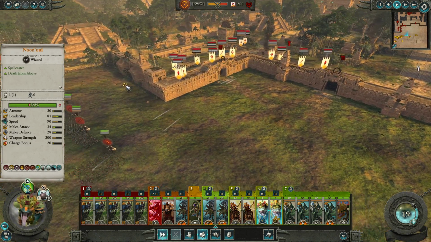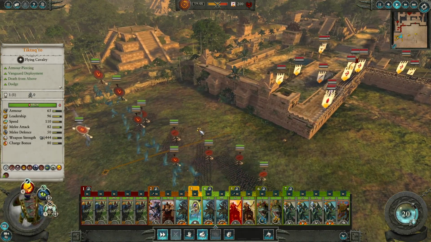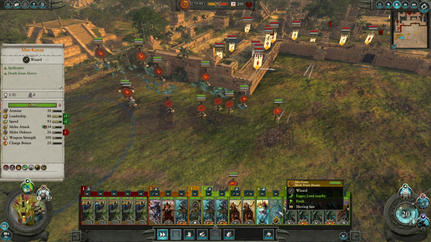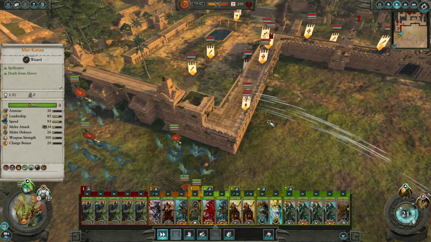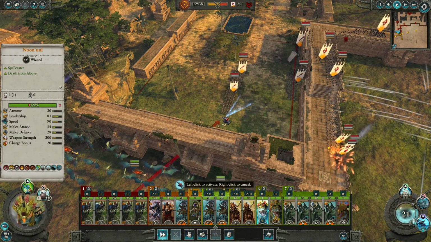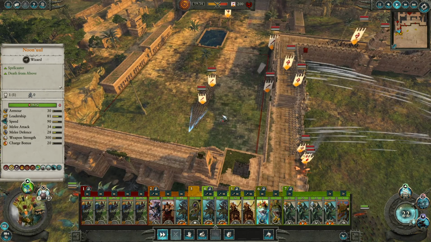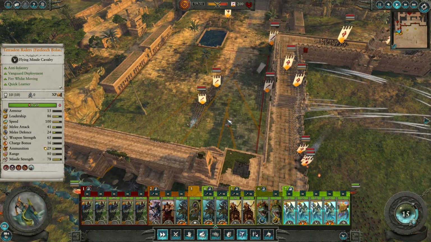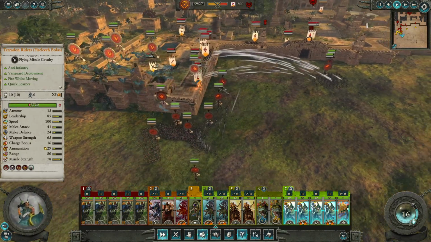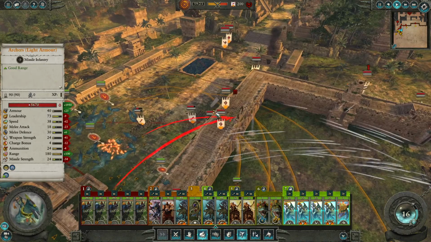Alright, let's get these guys here. Come over here. Tic-Tac-Toe has fireballs. I mean, we could do some stuff with that. What else do we have? Wind Blast, Flock of Doom. That'll all be quite good. Let's see if we can get a Wind Blast here. Let's go ahead and deploy back here and see if we can get some work done against these archers, because they will be shooting me to pieces.